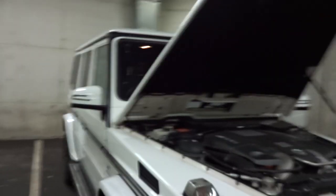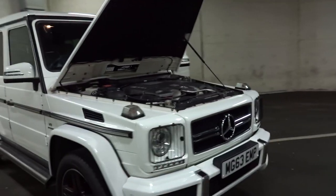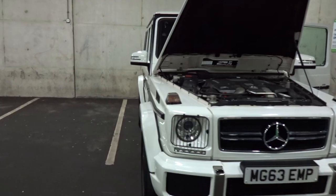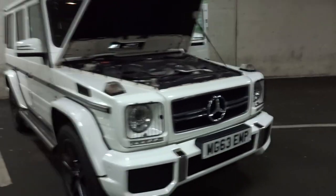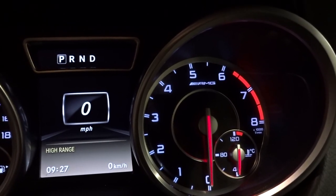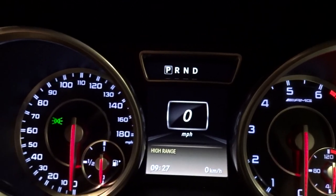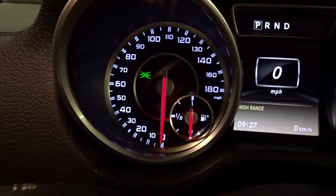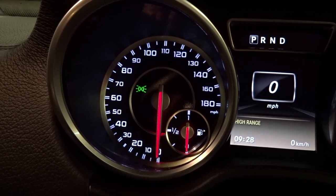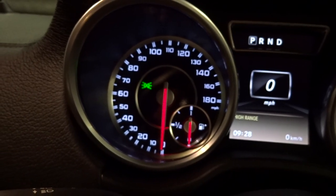Look at the aerodynamics of this — it's not really great, is it? Top speed is 130 miles an hour. That's fast for a big Jeep like this. This engine would obviously be able to push the car a lot more if the aerodynamics were there, but obviously it's a bit boxy. The AMG dial reaches 6,500 revs, just about. It's automatic, of course. When it reaches it, it's 130 miles per hour because of the size, the weight, and the aerodynamics of this car. Otherwise this engine would be capable of a lot more.